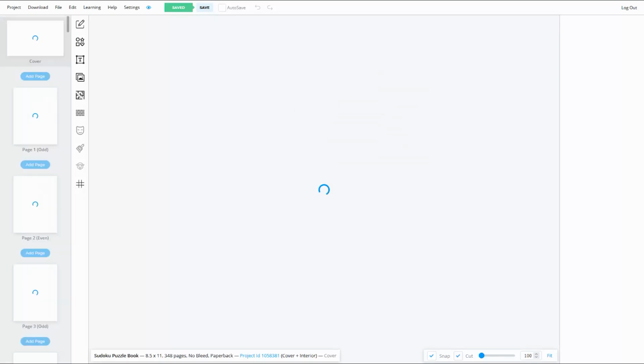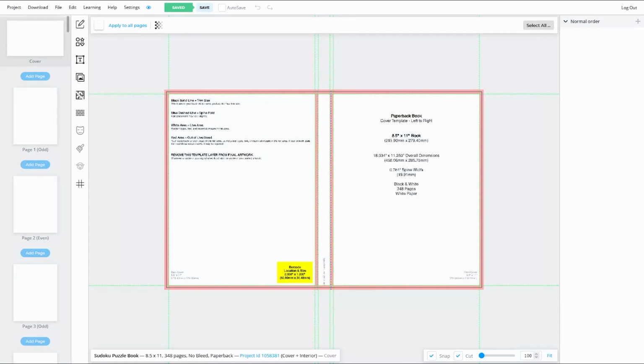Okay, so once my new project loads, you can see that the first page that appears in the document is the cover, and that it contains the KDP cover template right over top of it. Now I want to bring your attention to the width of the spine. BookBolt calculates the width of your book's spine based on how many pages you're planning on having in your interior. And every time that you add or remove a page from your book's interior, BookBolt recalculates the width of your book cover spine. Since I'm planning on removing 172 pages that contain my puzzle solutions from this book before I publish it, there's no sense in doing the cover first, because I would just have to readjust all of the graphics on the page after I remove those extra pages. So for that reason, I'm going to skip the cover for now.